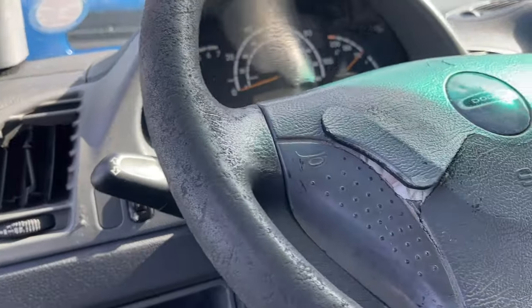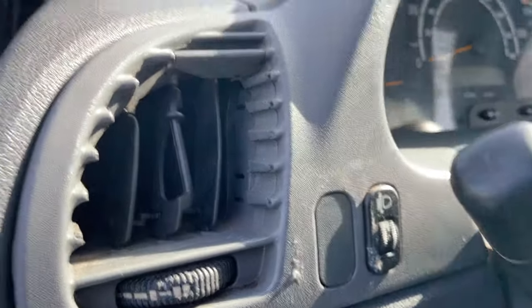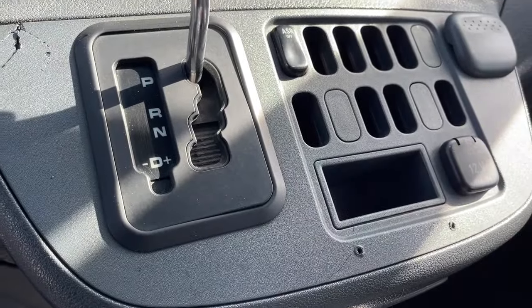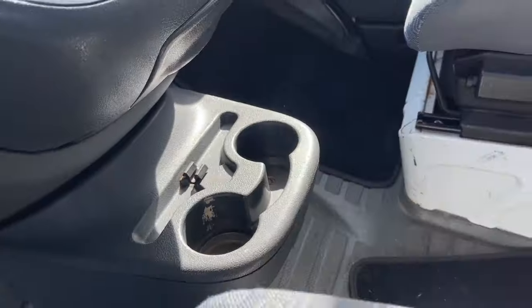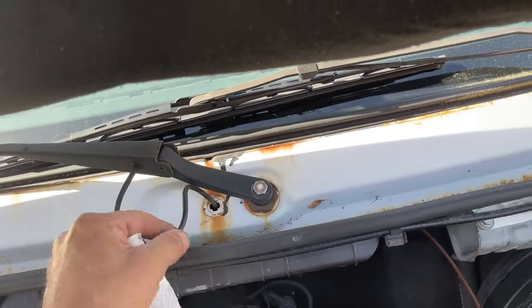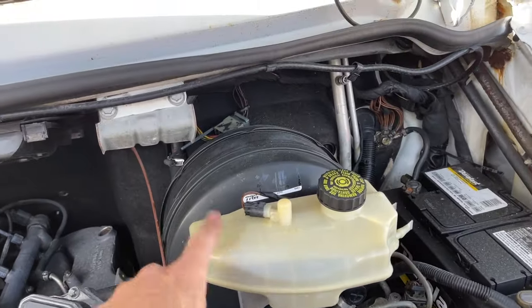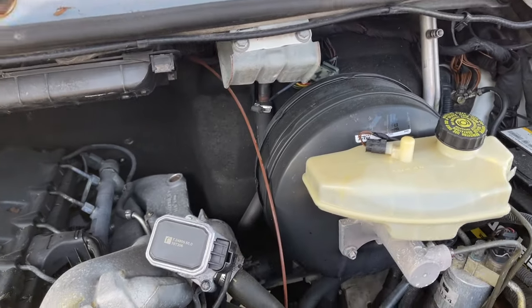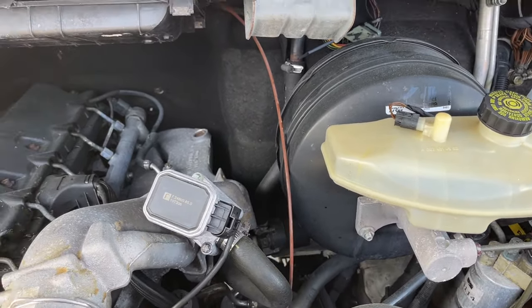So looking at the interior, other than the airbag coming apart, something's been glued on there, dash vents are broken, something was screwed into the dash there and there. I don't know, a little something spilled. One seat's a little ripped up here. We're missing a little, not a big deal. Has had some brake work done. Apparently somebody test drove it, complains of soft brakes. I drive it, it feels great.